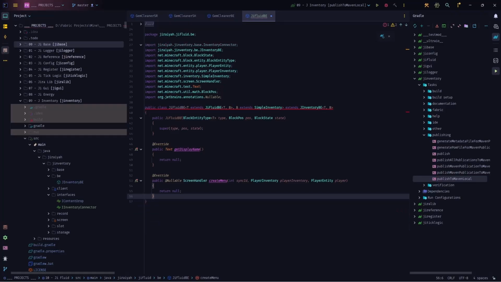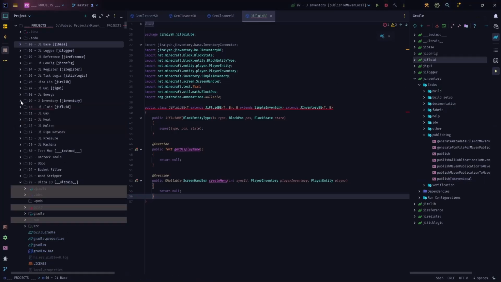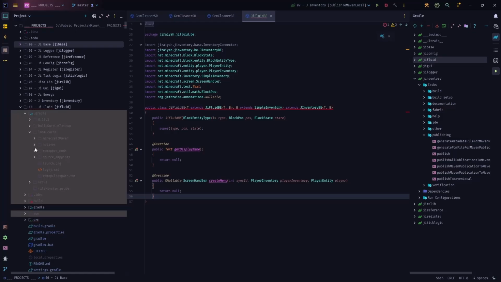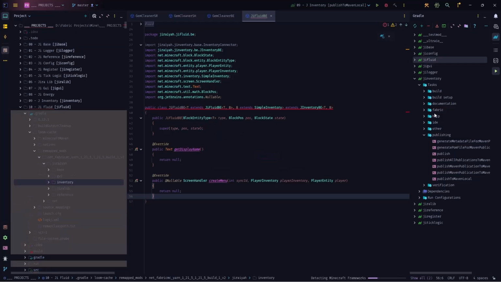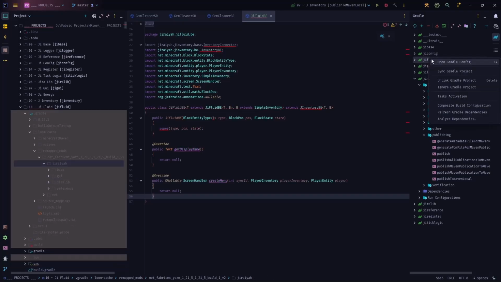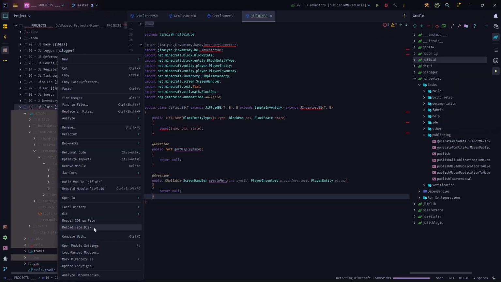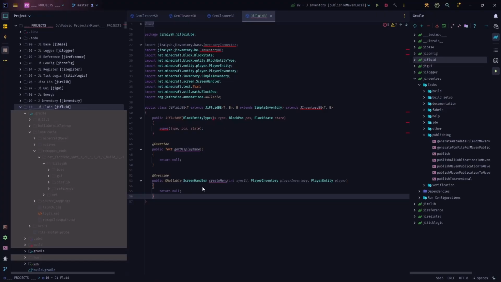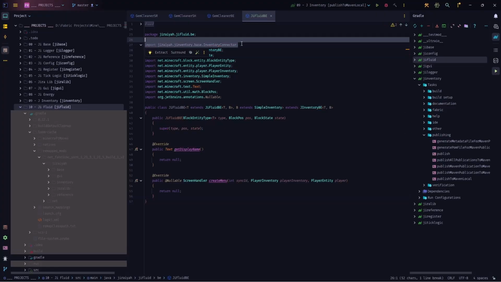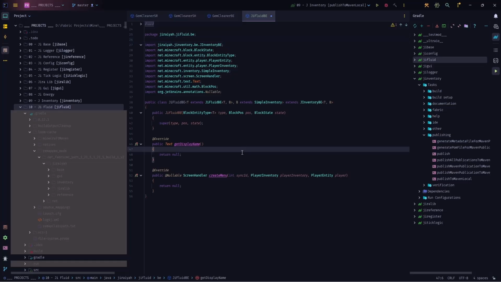Okay. Again, I need to resync my Mavens so that I know what I'm doing. Thankfully, it shouldn't be too much. I just need to publish the inventory to Maven. It's already done. Go into the fluid, remove the Loom cache for the inventory. I'm not sure it will replace itself or not, but because the versions are the same, it may ignore it because I think it checks the versions first. Okay, then sync the Gradle project. Done. Wait for the indexing to be finished once. Reload from the disk so that everything will work. Now I can remove this inventory connector from top, and it should be happy.